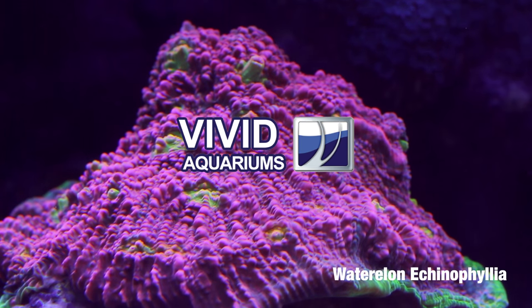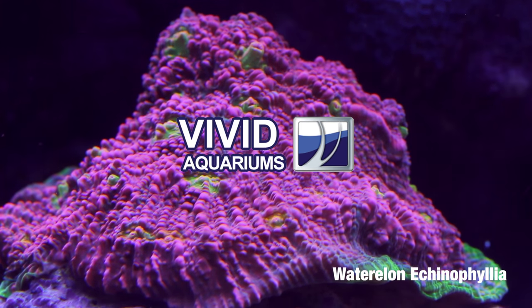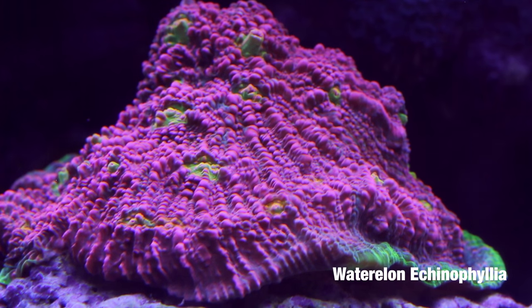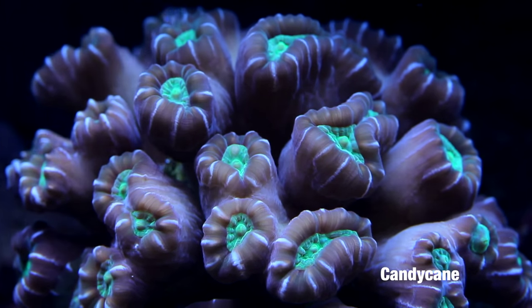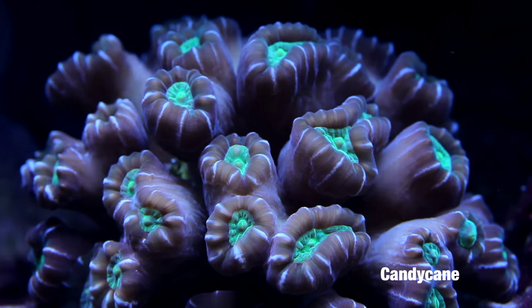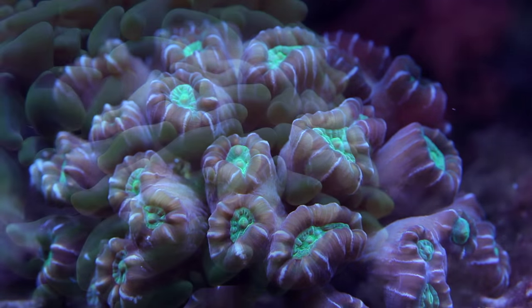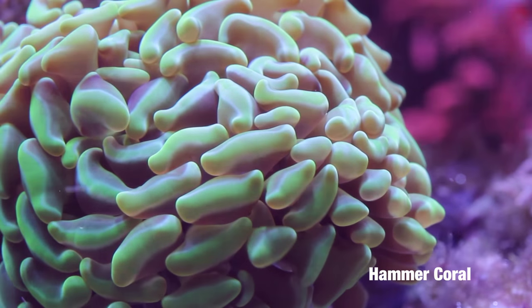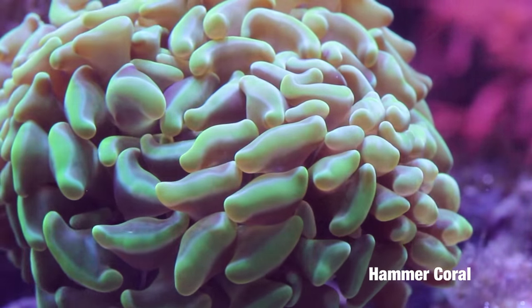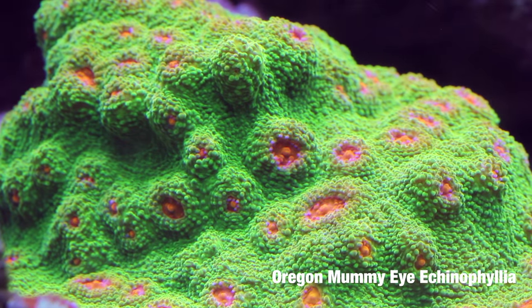There's a wide variety of LPS, or large polyp stony corals, available to marine aquarium hobbyists. They come in all shapes and sizes and colors, many with beautiful fluorescent colors. You have such things as hammer coral, frog spawn coral, torch coral, euphyllias, chalices. I could go on and on, so many of them. What I can say is that many LPS corals make great beginner's corals.